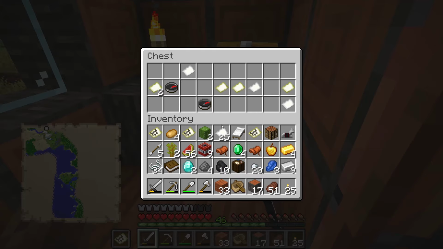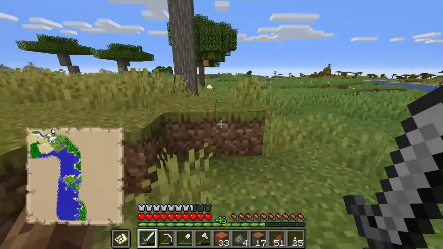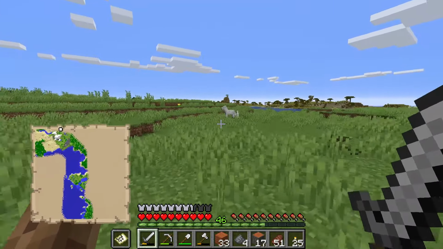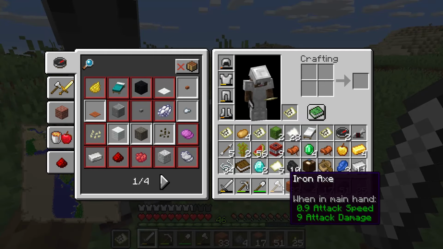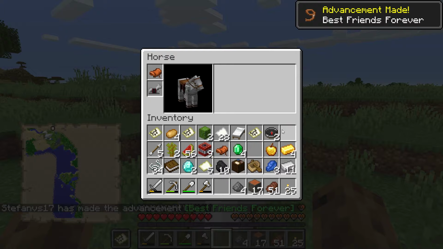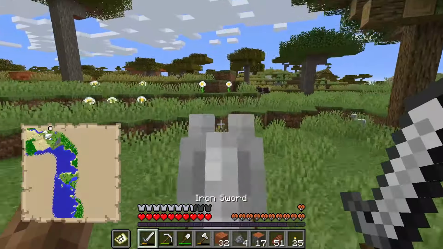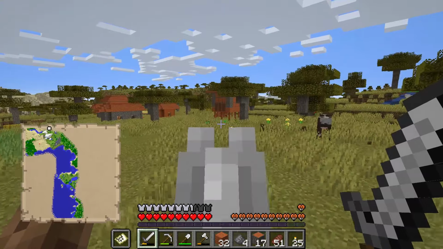Oh, this is a nice chest. What is that? Oh, we got a horsey! Should we tame one right now? Should we just go home with the horse? I think it's time. It's special time. Oh, best friends forever. It's me and the boy. Okay, I can spare one for your kind. I'll be back for you. I'll never forget you. Let's go.